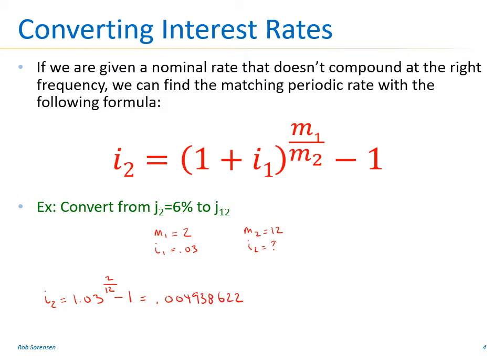0.004938622. That's often good enough at this point because with our annuity formulas, remember, we're putting I in, aren't we? So we could really just stop here. I know in the past we would then take that and say, okay, times 12 times a year gives me a J12 equal to 5.93%. And you can still do that if you like. But don't forget, when we get to the annuity formulas, it's little I that we really do care about. So we could actually just stop part way. Let's have a look.